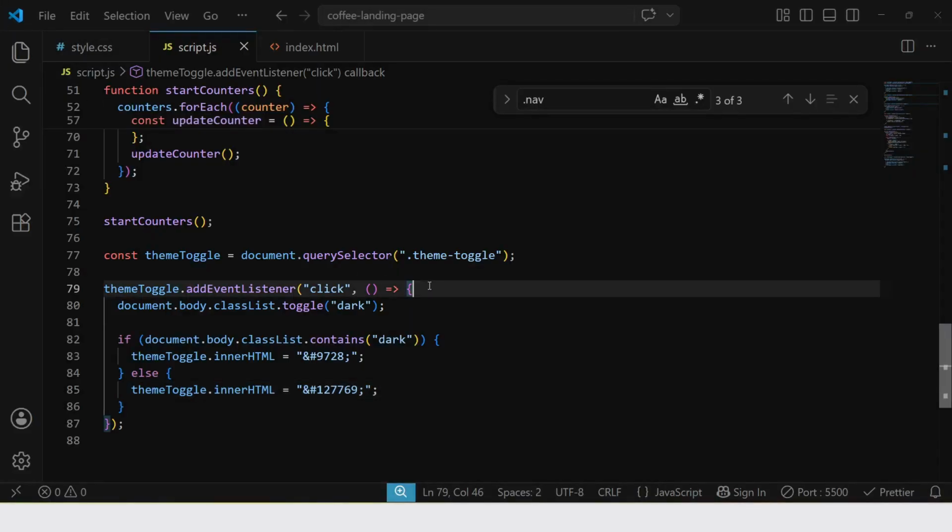So inside the click event, let's add this.